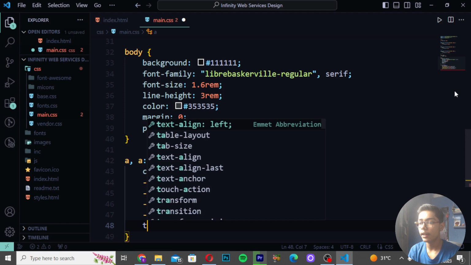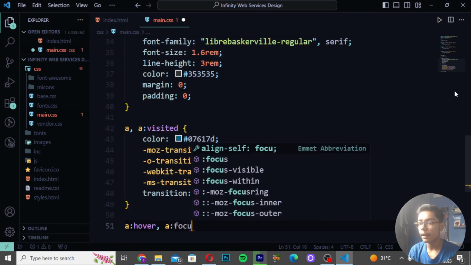Then here I will be using the a:hover, and with a:hover I will be writing comma, and then I will be using a:focus as well, and I will be giving the color of black, which is called 000. You can give any of the color codes, but this is the main color code which we use for black. You can also write 000 after writing the hashtag. It is also a perfect code for black color, but if you want a darker black, you can just use different values to get the dark black.